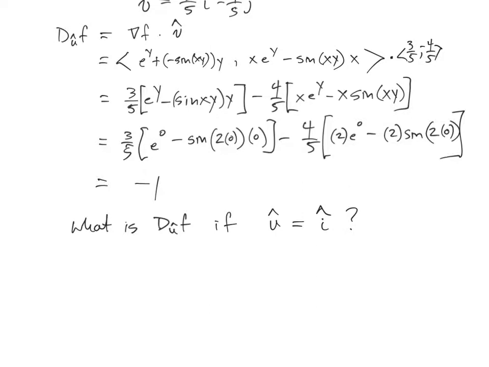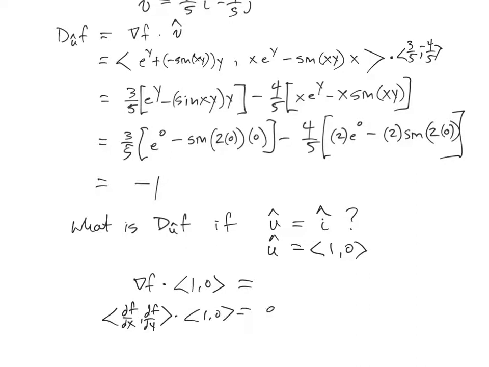So what does û look like? Looks like that, right? Is that a unit vector? Yep, it's got a magnitude of 1. It's pointing in the positive x-axis. So if I take the gradient of f and take the dot product of that with (1, 0), what am I going to get? The gradient of f is the partial derivative of f with respect to x, comma, partial derivative of f with respect to y, dot (1, 0). What do I get? I simply get the partial derivative of my function with respect to x, right?